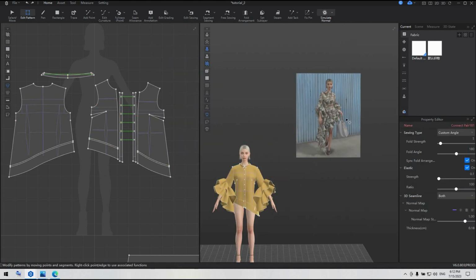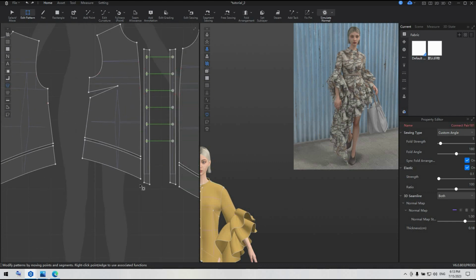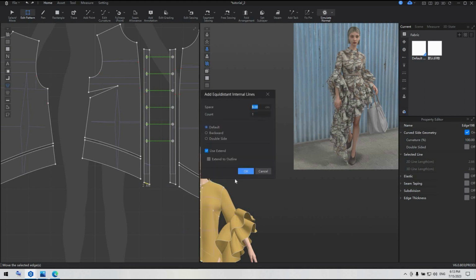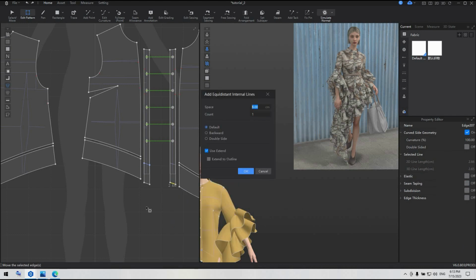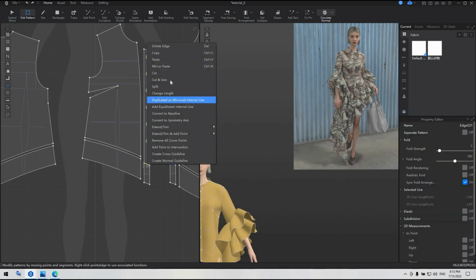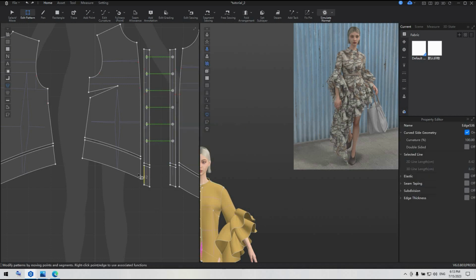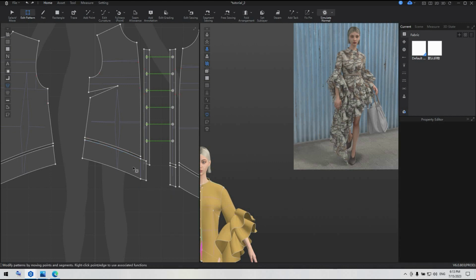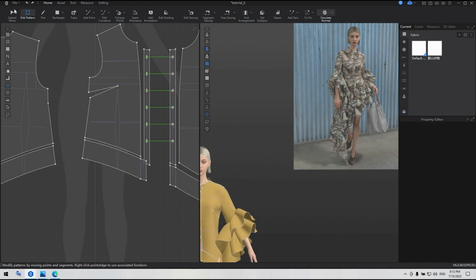Now here I see my frill is going all the way to the end, so I will make internal line, okay, and internal line, okay, cut and sew, and I will merge these two panels, merge, and I will merge these two panels, merge.